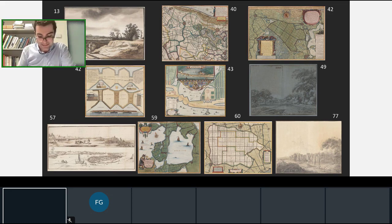Landscape and engineering coexist by virtue of their intentional placement together in van der Hem's atlas. And here I'll just point out the numbers refer to the sequence in the volume, but I'll also describe the sequence. Of the images we have looked at in the Netherlands volume of the atlas, Domer's drawing comes first. Then the two prints of the Haarlemmermeer, immediately followed by two prints of the Svanenburg sluices.